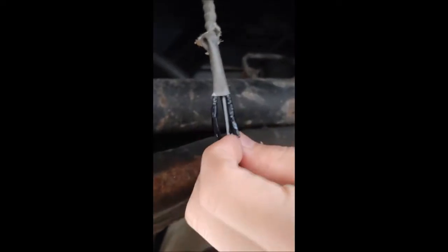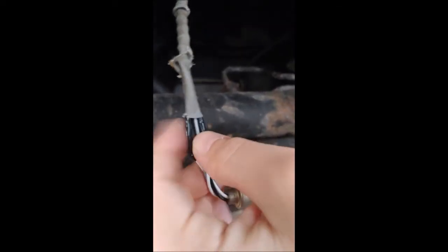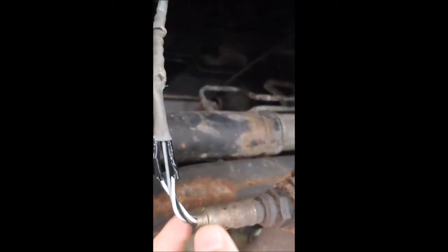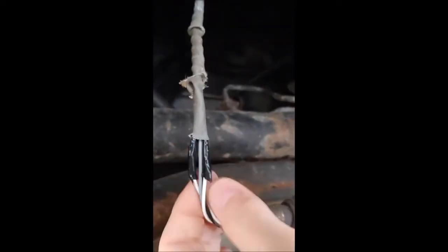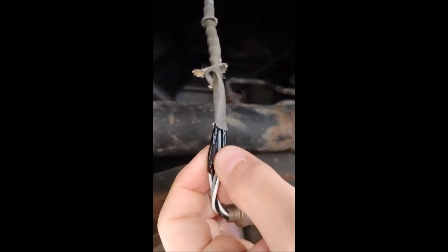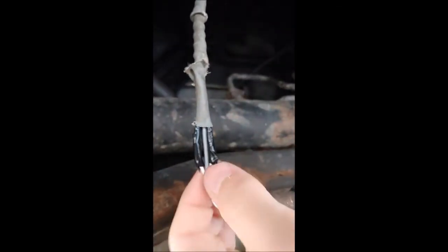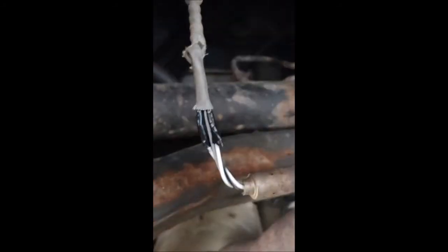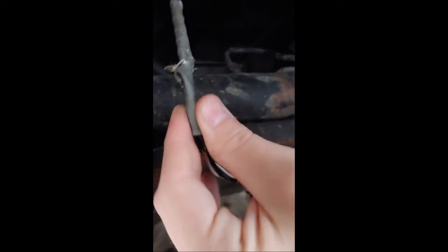I taped up the two wires. The other wires are in good shape. One important thing to know: if you have any cut wires here, pull on them — pull here and pull over here — and try to separate the wires to make sure there's good wire in there. Because I caught the corrosion when it was just beginning, but if you pull on those wires and they separate, you're going to need to solder or maybe just wire in a new section of wire.